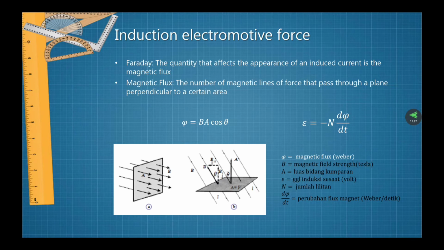which is the induced electromotive force, the electromotive force that arises in the coil. This force includes a certain amount of magnetic flux. The induced electromotive force only occurs when the magnetic flux is present in varying amounts. This change in the amount of magnetic flux must occur over time.